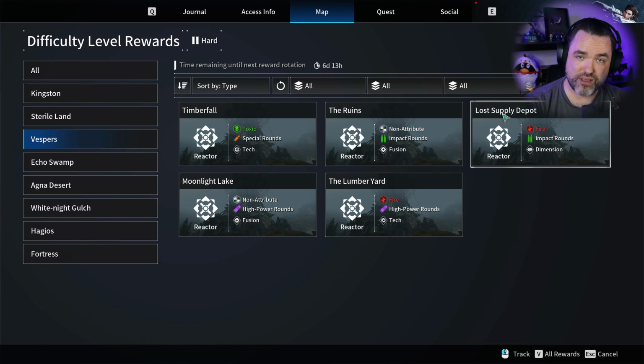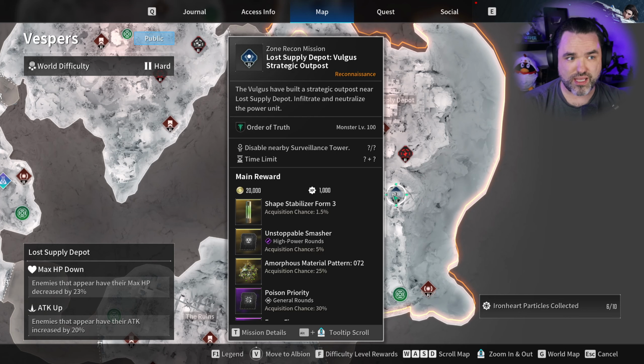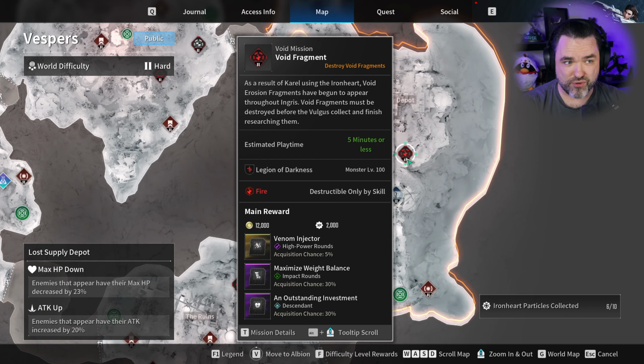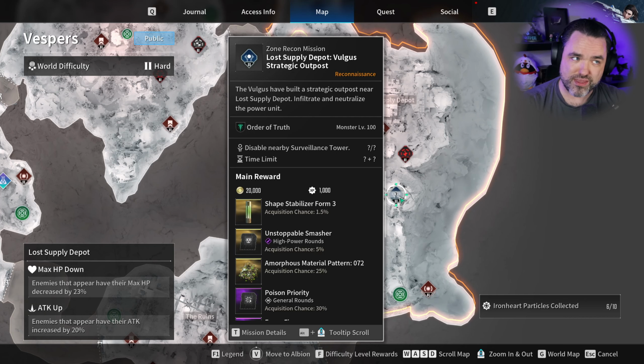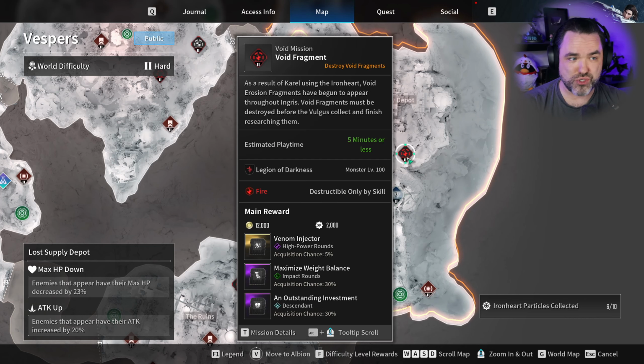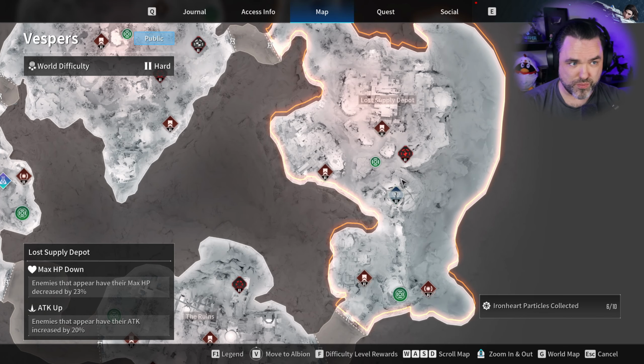Law Supply Depot in Vespers. Now, Law Supply Depot is one of the more popular outposts in the game, and this is definitely one of the more popular void fragments, so if you're farming in this zone, you will actually find a lot of people farming this outpost and then going over the fragment and doing it back and forth, that sort of thing. Very easy to pick that up and just join in on groups that are already doing this, and you'll get reactors that way.